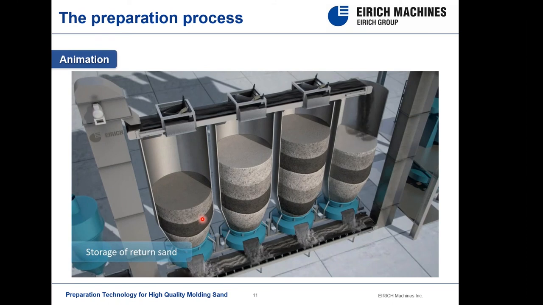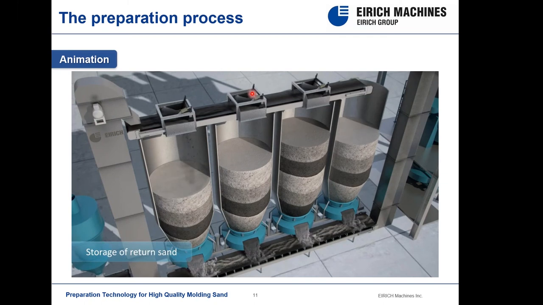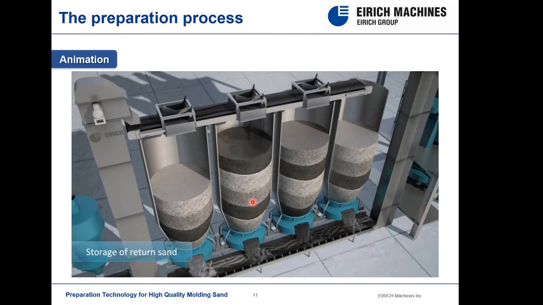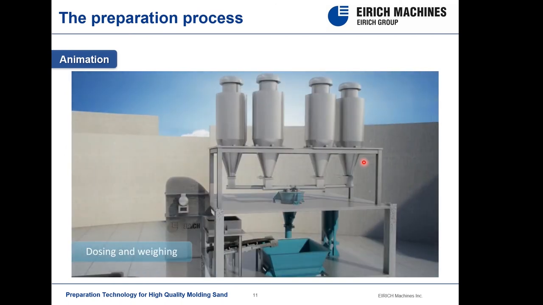After the cooling, you have the storage of this return sand. Normally, these diverters on top of the silos help to move the sand and keep the temperature in the silos consistent and more uniform. On top of the mixing part, we have the silos that I mentioned on the previous panel, where you have the silos of the additives, normally bentonite, the new sand addition, and the coal or carbon. Below that, you have these weight scales where you accumulate all the additives, which, as you see, are transported from the silo to the weight scale.